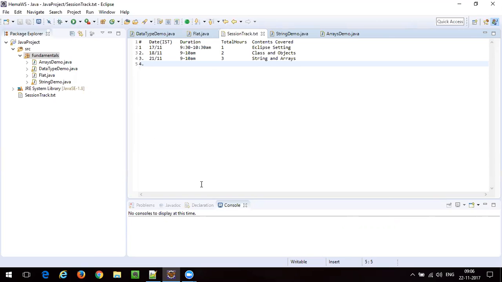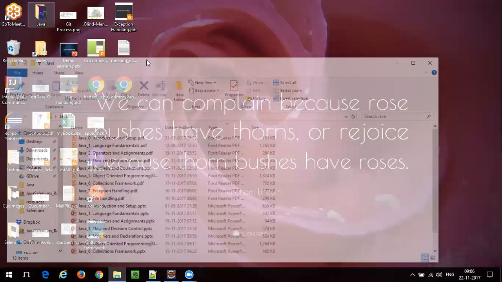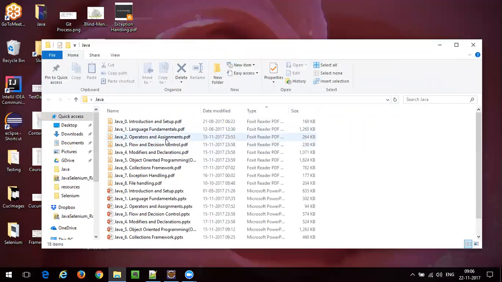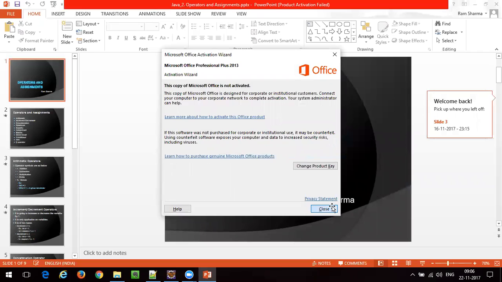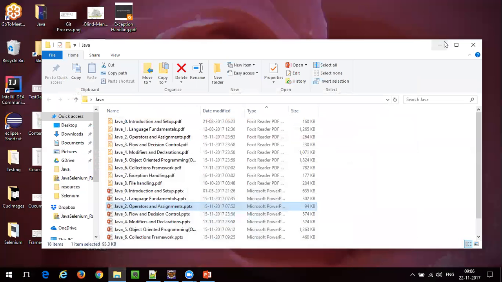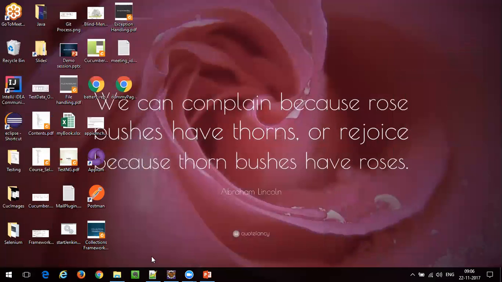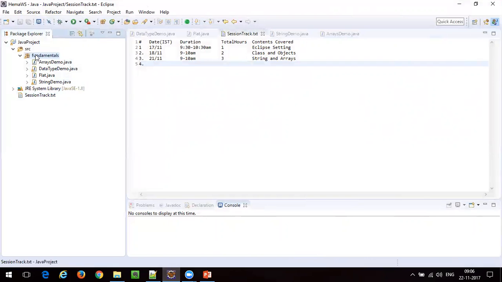All right, fine. So moving on to today's session. Do you know what operators are? What is an operator? Any idea? We have used operators in mathematics. What are those? Like addition, subtraction, equals, greater than, less than. Yeah, that's right. There are similar operators we have in Java as well.